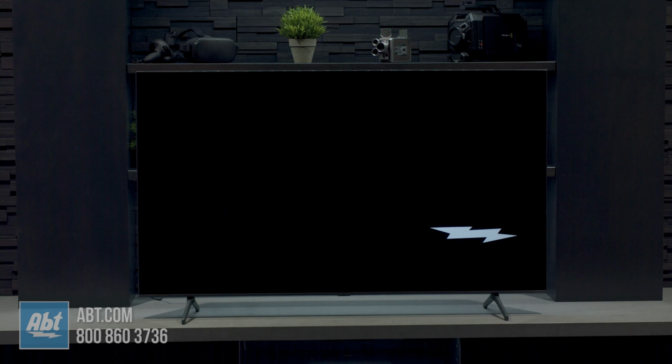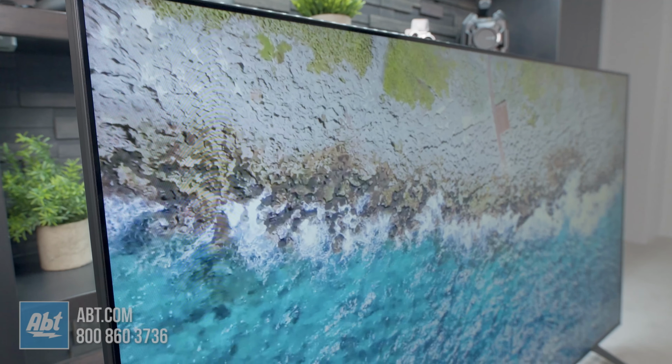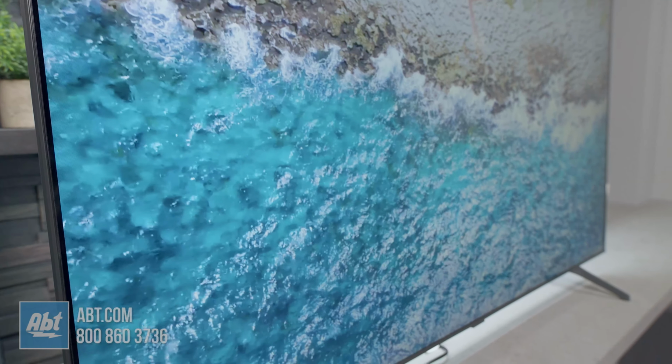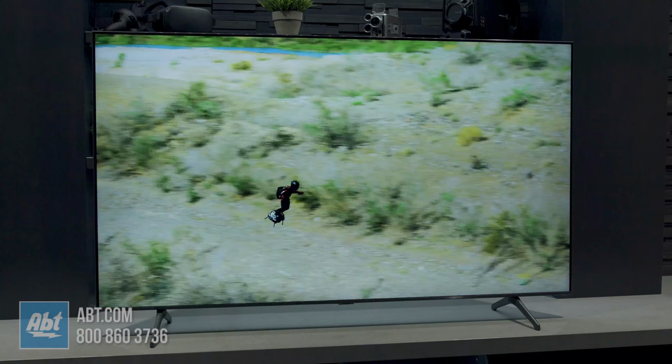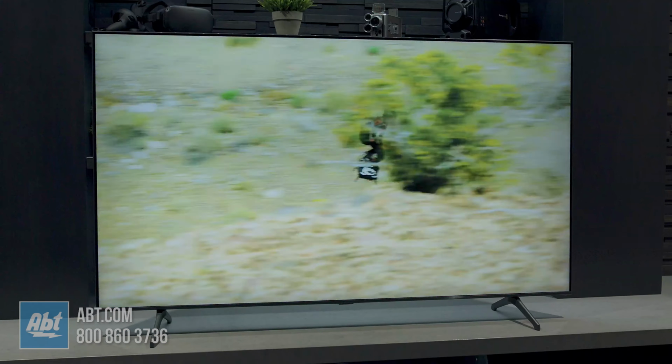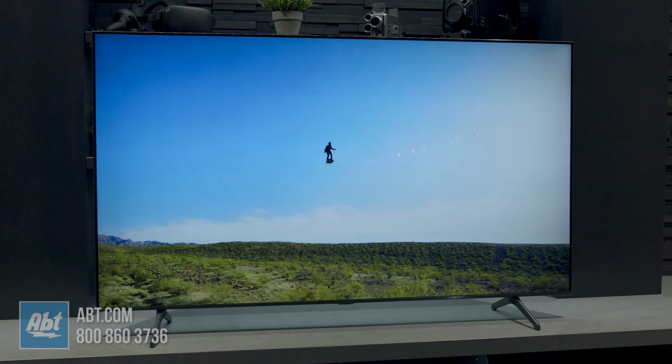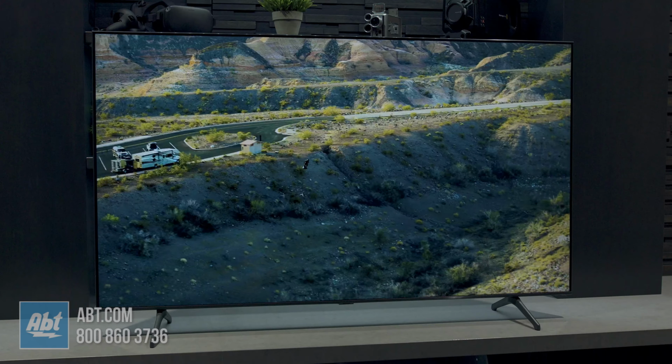Black levels were uniform and looked good in a dark environment, but there's no local dimming with this one. Contrast was good enough to provide decent details in dark and bright areas in HDR content, and the brightness seemed okay too, but the TU7000 is definitely going to perform best in a darker room. It's not quite bright enough for me to fully recommend for a room that gets a ton of light.